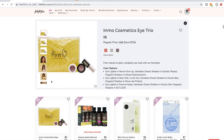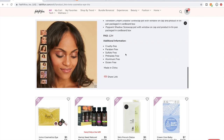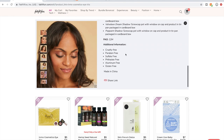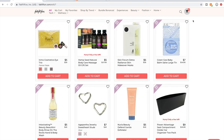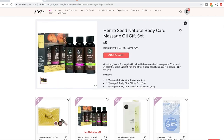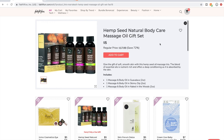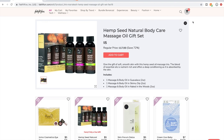I had looked into this last time it was available — I believe it's one of those women-owned startups that's cruelty-free and thoughtful about their ingredients, made in China. I know some people say they absolutely don't buy things made in China for their own reasons — I can understand that. What I can tell you is this is made by Earthly Body, which is the same company that makes the Marrakesh hair care products.